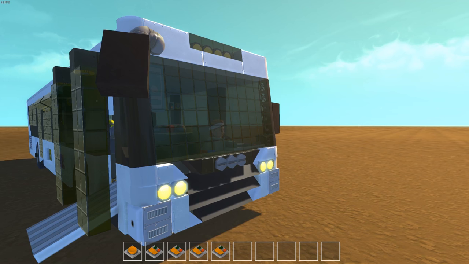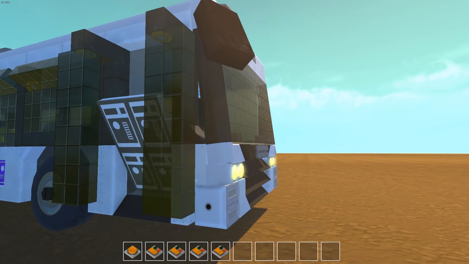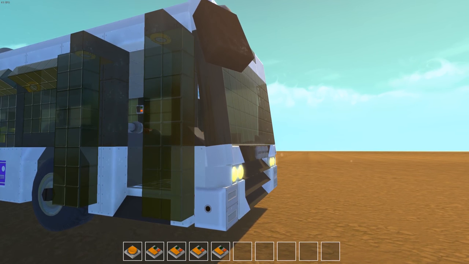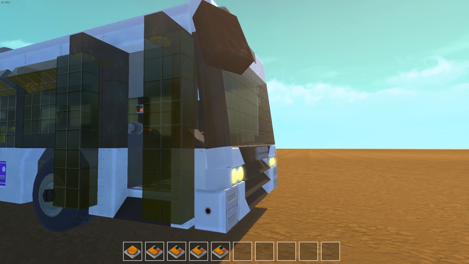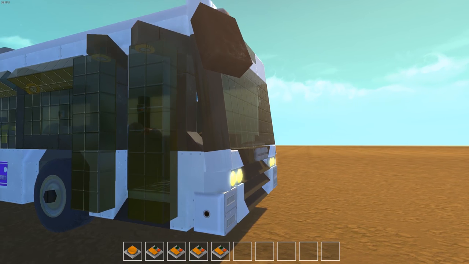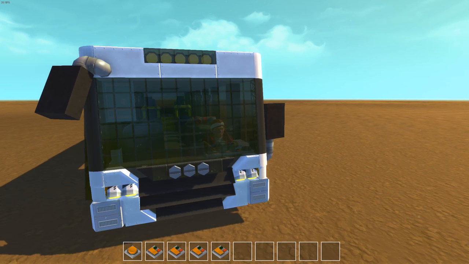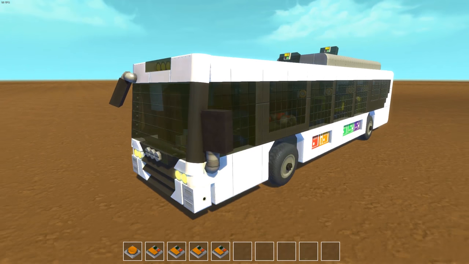It's probably the most detailed bus I've ever seen in Scrap Mechanic. I'm a little jealous that I can't build something like this. Let's see. I'm going to close this here. There's so many buttons. I'm trying to get used to everything. So there we go. And I believe that's it. Oh, okay, the headlights are on buttons too. All right, let's drive around a bit. Just see how it handles.